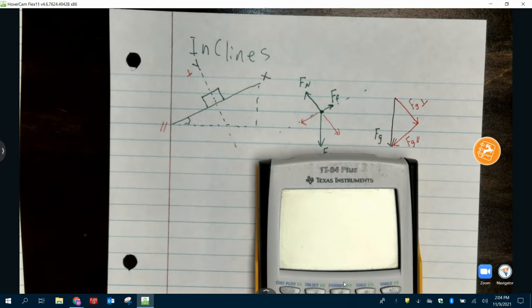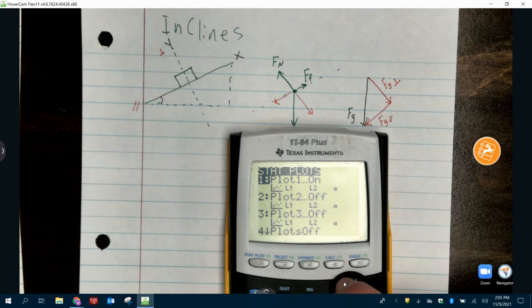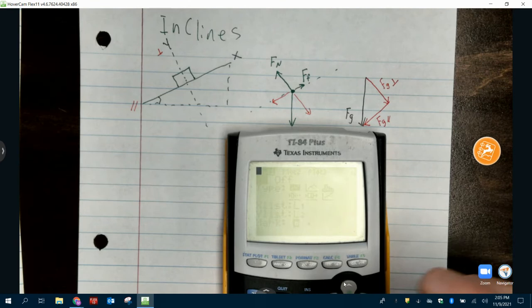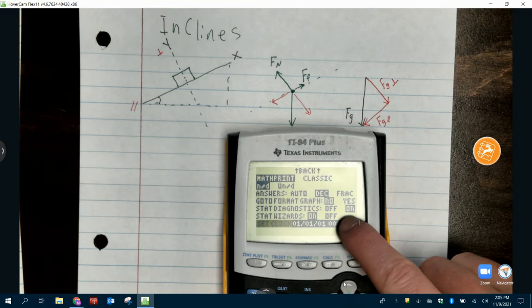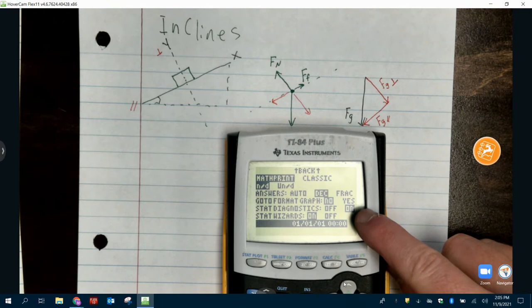Here's what I want everybody to do. We used the calculators the other day. Let's kind of build off of this. Let me give you some example data here. On your calculator, let's go second Y equals. Make sure your plot one is on just like yesterday. If you haven't messed with it since then, don't worry about this, but double check. So it should be on X1, Y1. You can quit. Go to mode. Go up. Make sure your stat wizards and stat diagnostics are both turned off.